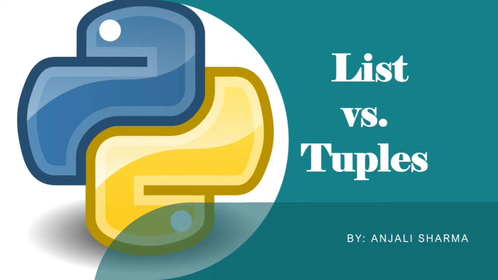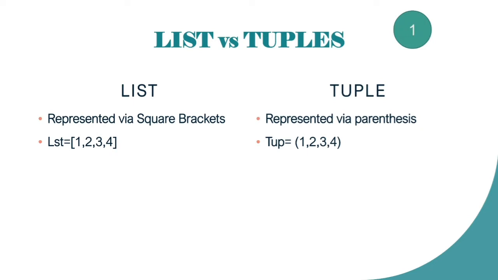So let us start one by one and start contrasting between the two data structures, which are list and tuples. Coming to the first difference, talking about list and tuple, both of them are the most widely used data structures present in Python, right? They are used widely, but as a developer working in Python, you need to understand when to use a list and when to use a tuple, right? I think this video will make you realize the importance of deciding when to use a list or a tuple in our programs, right?